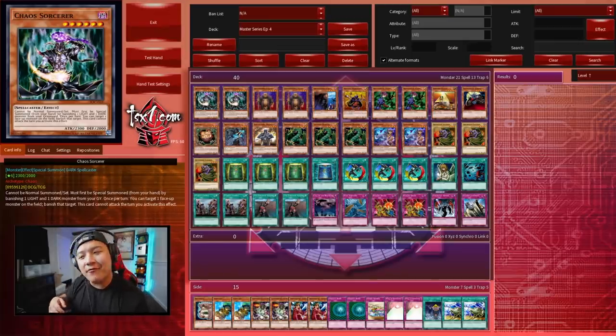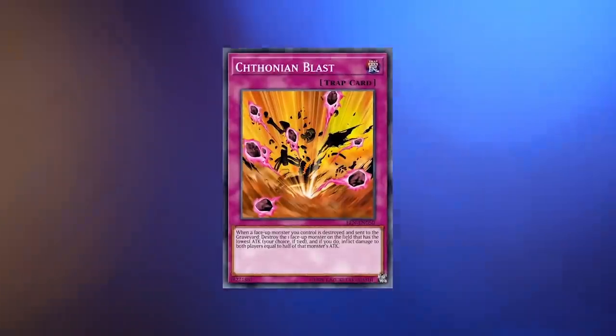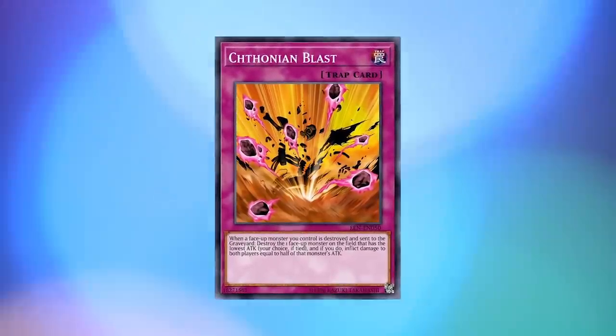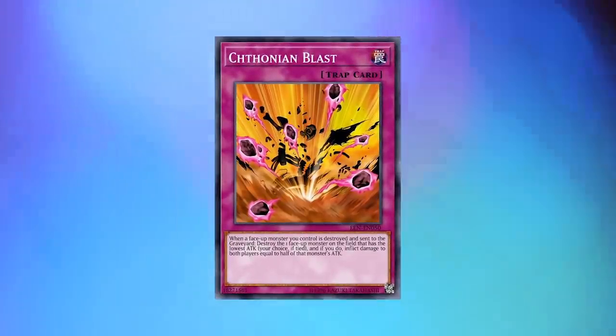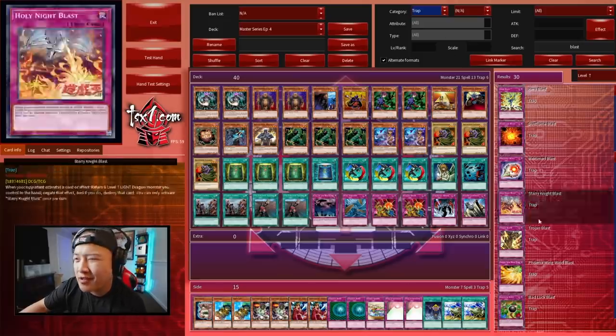All right guys, I don't think my deck list changes anything, to be honest. When a face-up monster your opponent controls is in the graveyard, destroy one face-up card your opponent controls with the lowest attack, your choice, and if you do, inflict damage to both players equal to half of that monster's attack. I don't think it's too great. Looking at my list right now, I only have one Secret Barrel, so I don't think it's worth it.